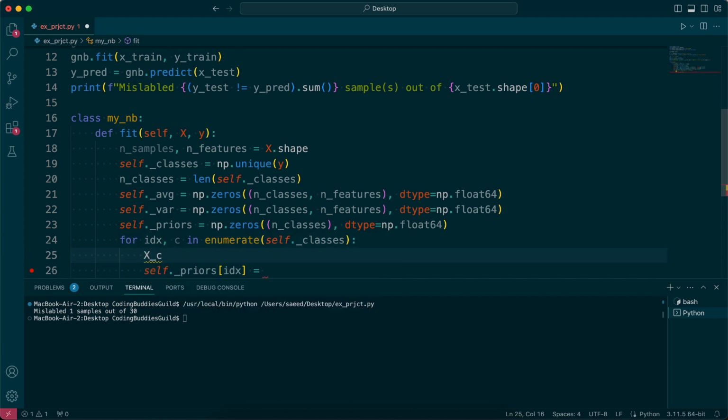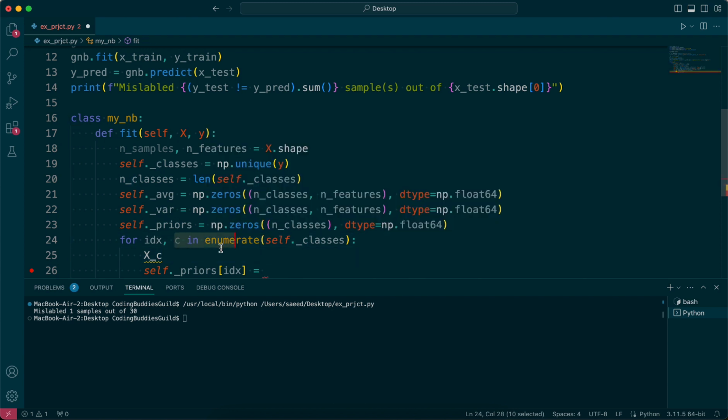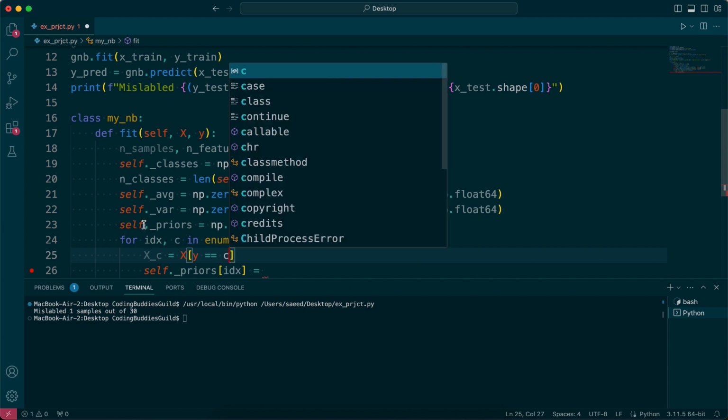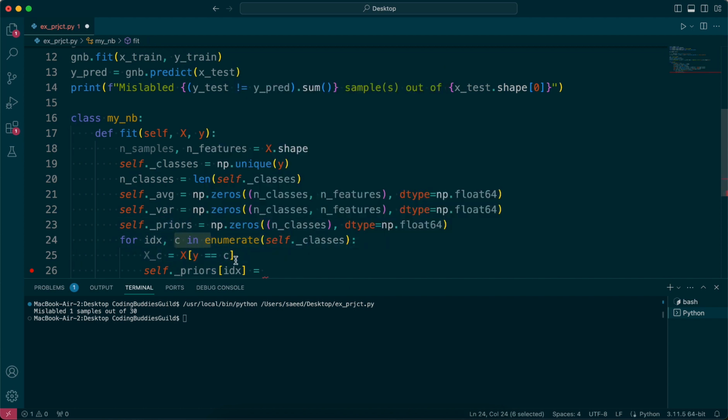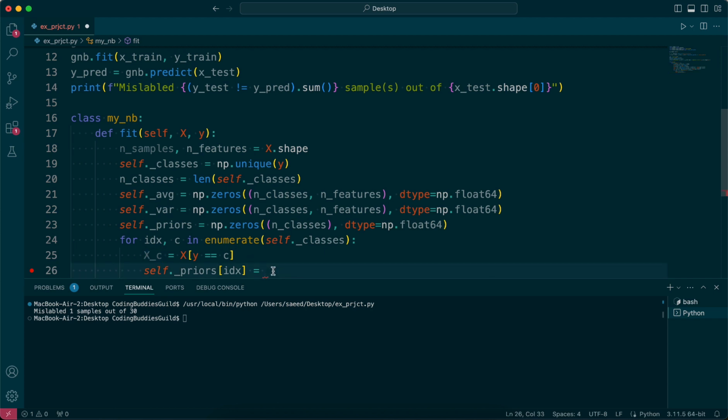I'm just going to go xc, like x of that specific class, because in this example you have 150 samples, right? And I'm interested in the rows that belong to a certain class. So xc is the input features of the class which I'm iterating over. It's going to be x where y, the given label, equals c, right? And that's the c. So it looks in the classes, because we're training a supervised learning model, right? It looks at the labels and says, okay, if that's the case that I'm iterating over, then I need the input features for that.